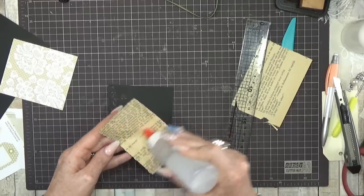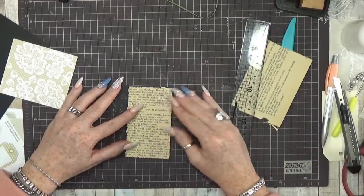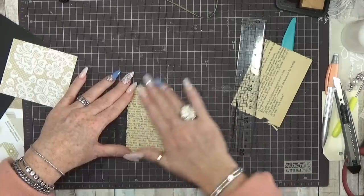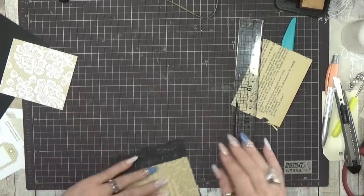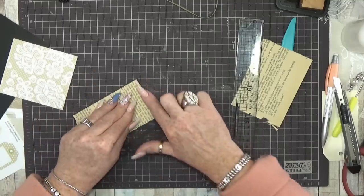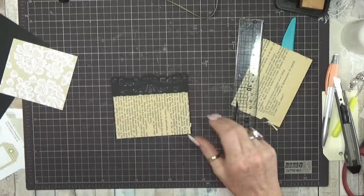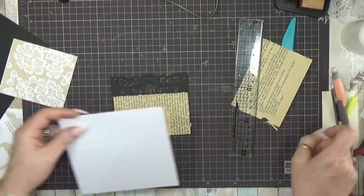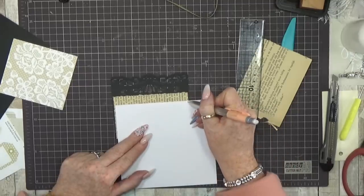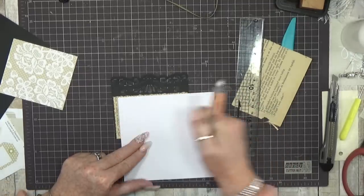Now what do we want? Do we want some white on it? And it's really just a little tag for a nice little photo mat or picture you can glue on. Well, this is only the base. I think I want to make a white one on top. So just make the same as we normally are doing. Just a little edge from that paper.